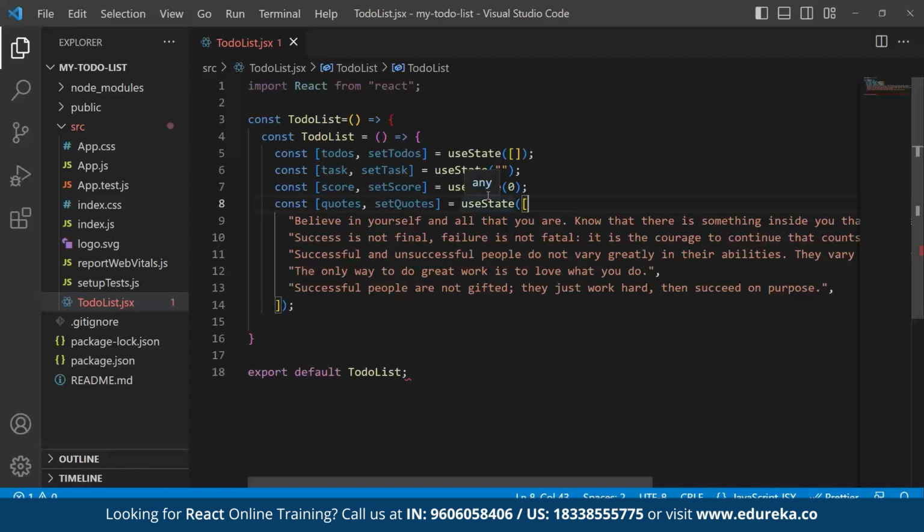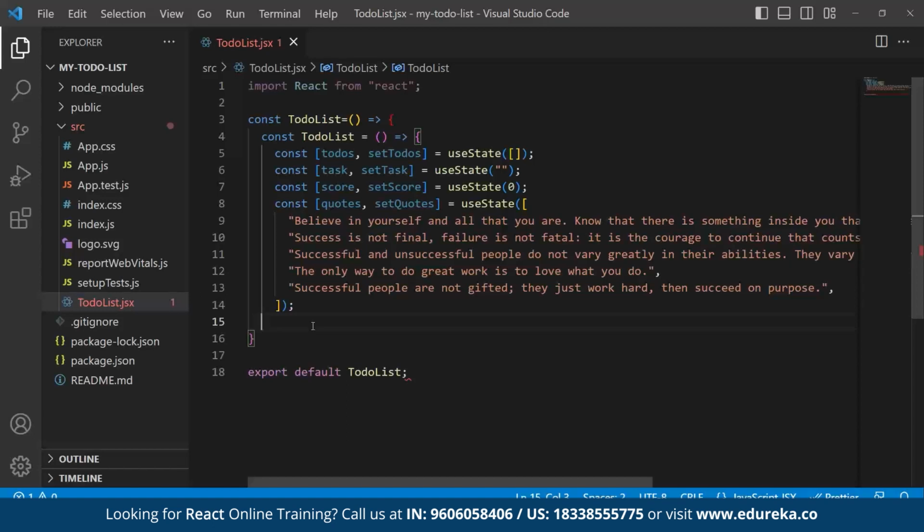It will be displayed randomly whenever you click on the incomplete task button, right? So here this block of code is a functional component in the React, which using the hooks API called the to-do list.